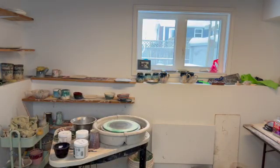So that's it. I mean, I might have one more load before the dreaded move, but it'll be a lot of fun stuff. I have not made any mugs in quite a while, so it is what it is.